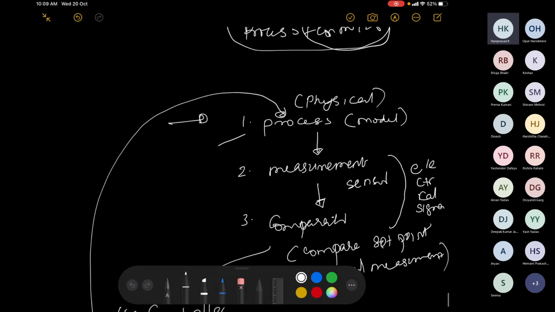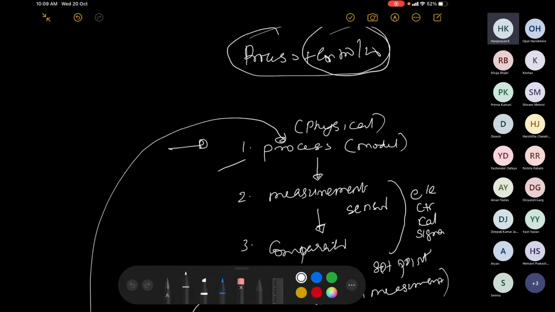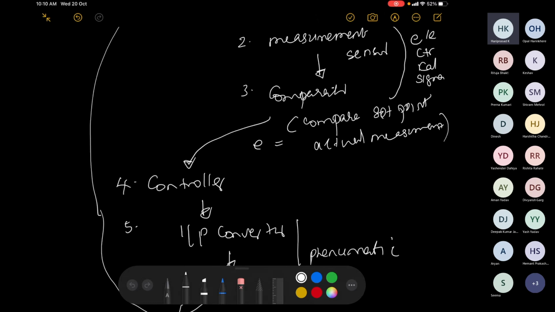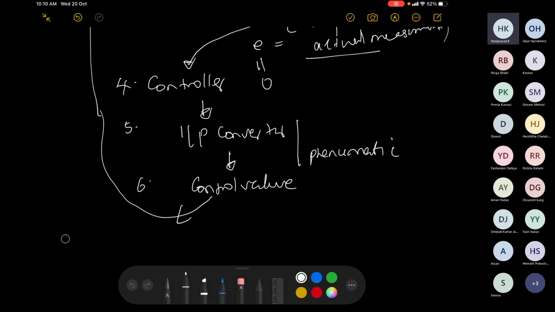If there is a change, and see, the process is also affected by disturbances which are known or unknown. So due to some disturbances in the process, your set point might not match your actual measurement, and you do this exercise until your error value goes to 0. This is the overall control system. It looks simple, but if you are looking at a large process having an enormous number of variables, this exercise is going to be really challenging to implement.